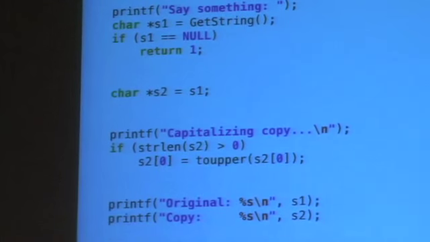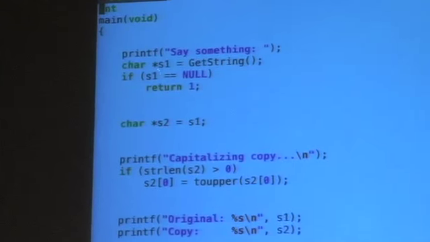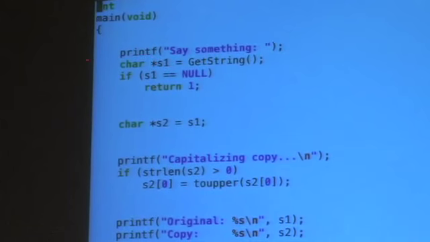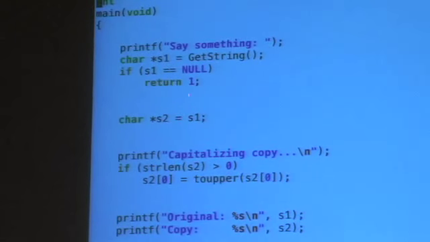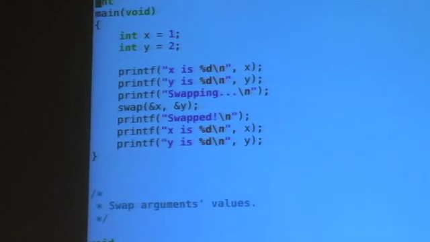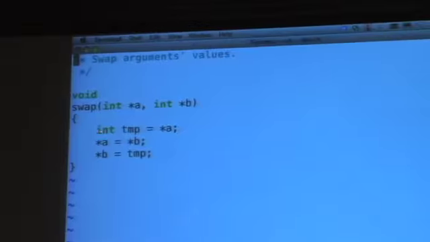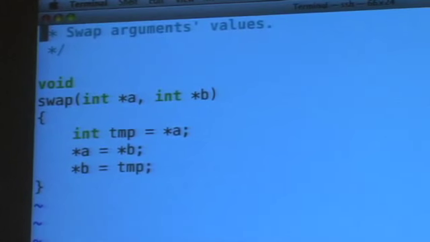The reason here, in a nutshell, we'll come back to other examples that demonstrate this. Because I declared S1 to be a char star, S2, if I'm going to make a copy of S1, has to be the same data type. Just as when you declare a function prototype, as we did a moment ago in swap.c, and you declare the variables, you say star to denote this is going to be a pointer.